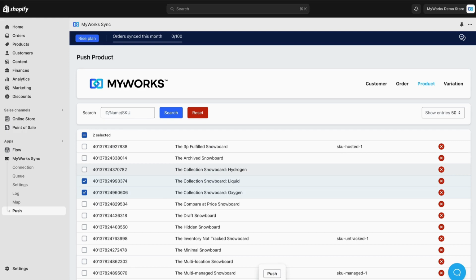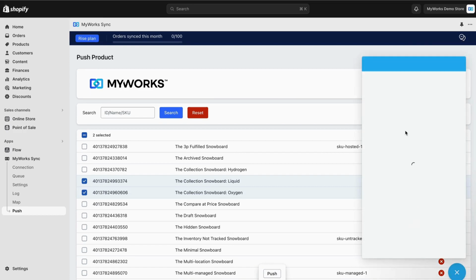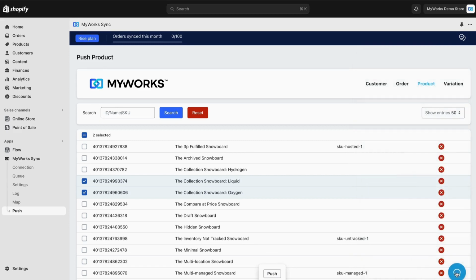Now that setup is complete and your orders are syncing through, you're all set to go. We recommend you review our Help Center here on the top right to check out our great help docs on setting up and using our sync, as well as extra features that we might not have covered here. And we include 24/7 support via email with all of our plans. You can open a ticket here in our Help Center, or you can email our support team as easily as clicking on this icon here in the bottom right of all of our pages. Our support team is amazing, and there's never a question too small that we won't be happy to help with.